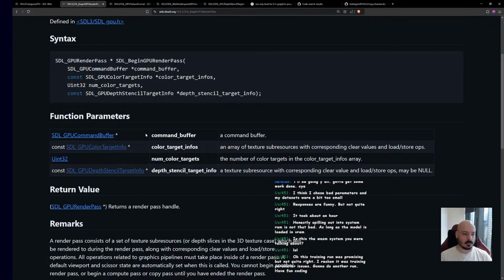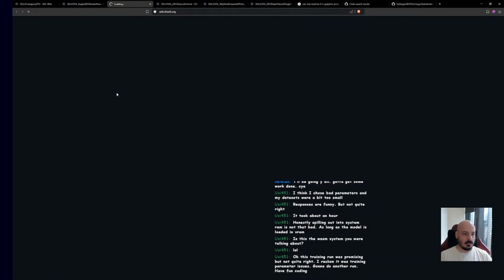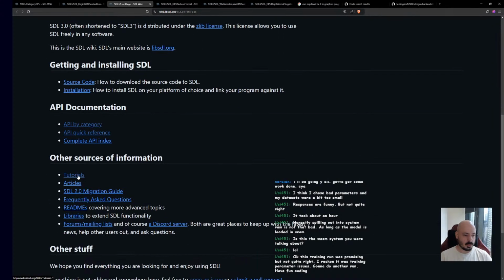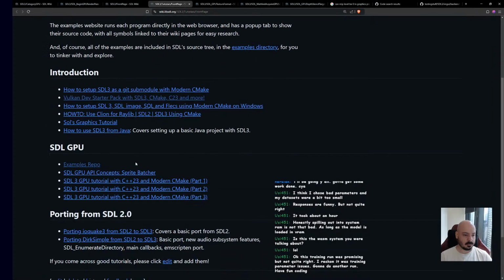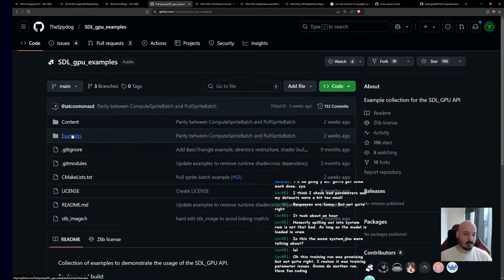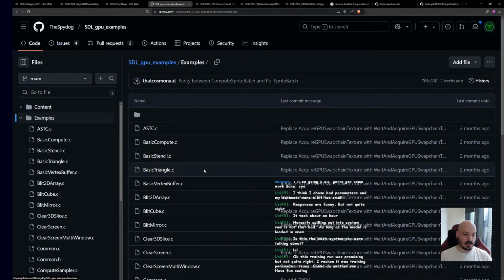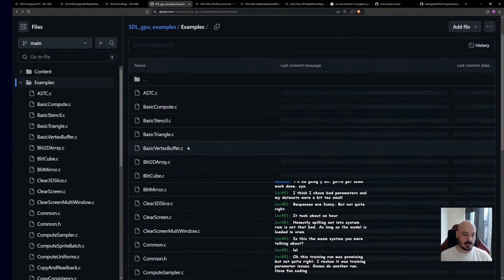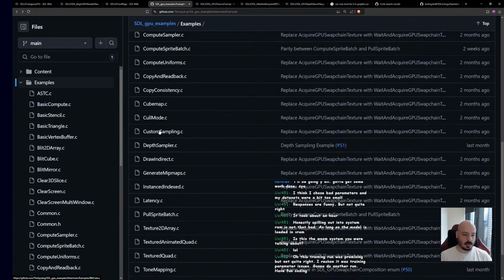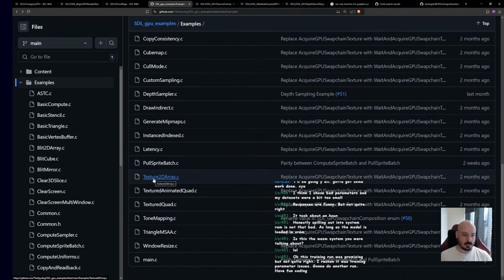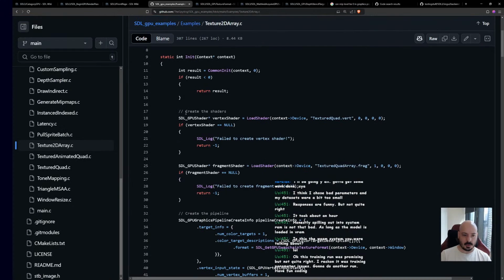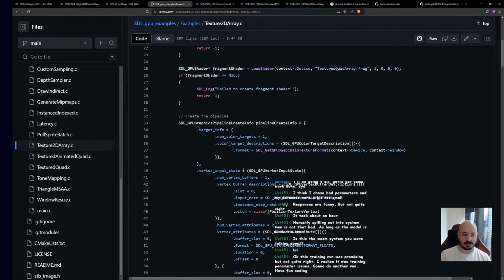Whoops. Let me have a look at their examples again. I think they had examples, right? Tutorials, maybe? Was it in here? Examples, yeah. So, split a 2D array? No. I do want to see GPU examples though, not just any examples. So yeah, they're using the GPU stuff, okay.